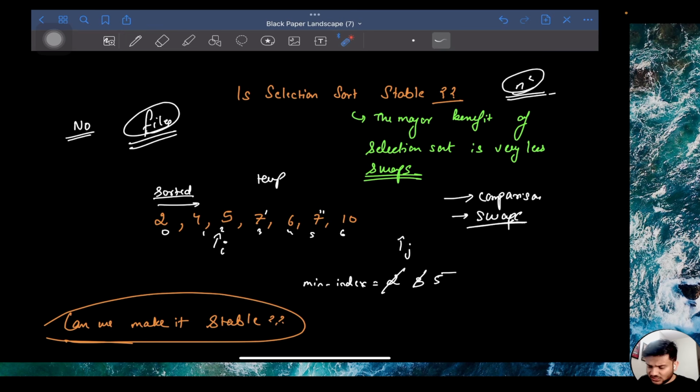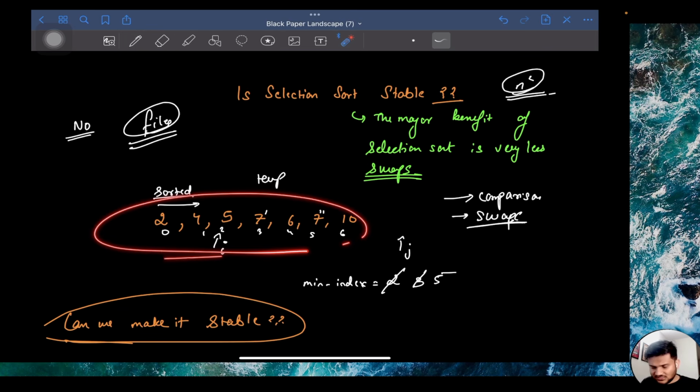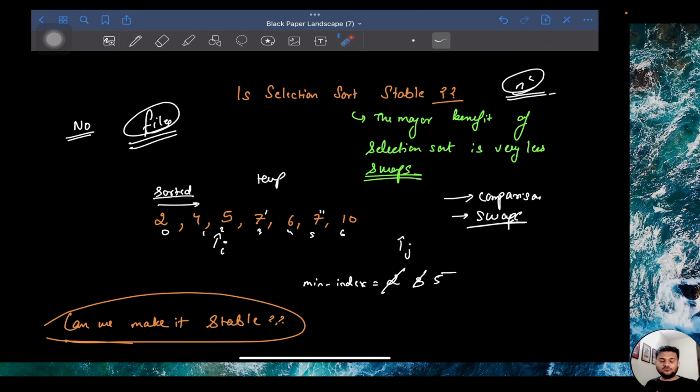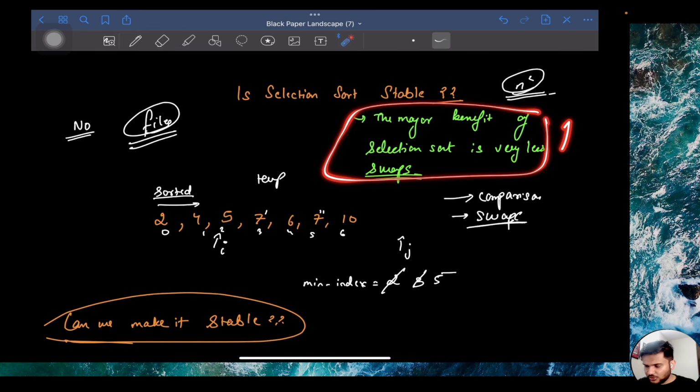So you can modify your selection sort to insert things, or by shifting the things to the other side, right? Although this shifting makes it very similar to some other sorting algorithm, there is another sorting algorithm which does a similar thing, right? So technically you will get confused: okay, is selection sort equal to the other sort? So that's why generally we don't make it stable, we keep it unstable, because this property is majorly more important.